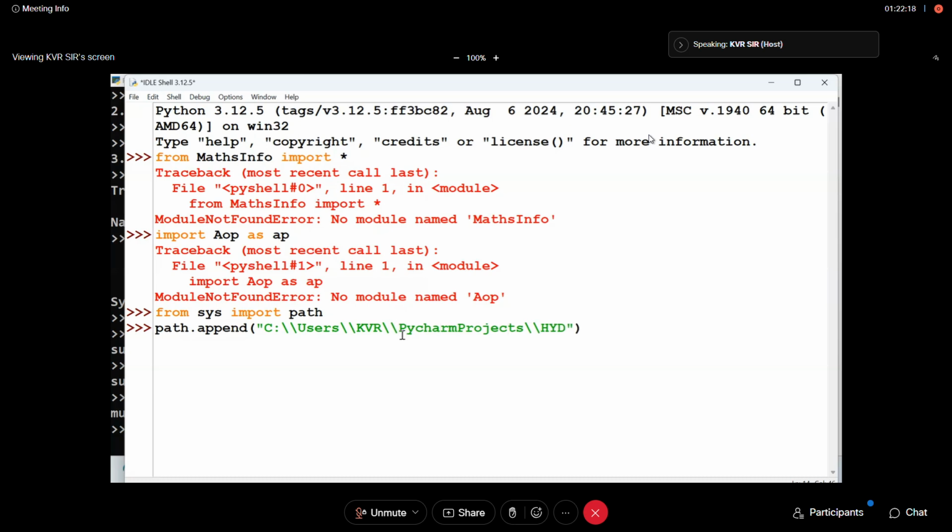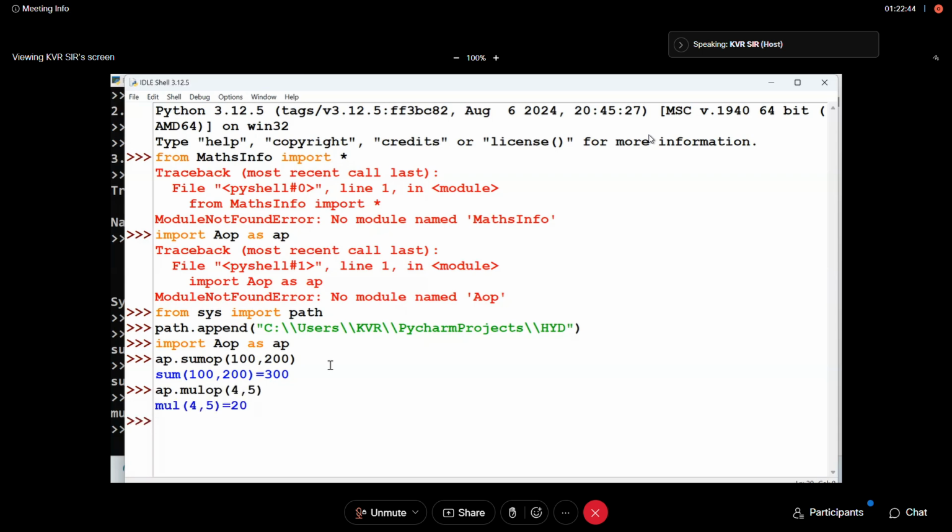So like this. Okay, beautiful. Path only I am using. Come on now, faster. From maths, from AOP, AP. How beautiful. AP.sum OP of 100 comma 200. Beautiful answer. Now AP.MULOP 4 comma 5.